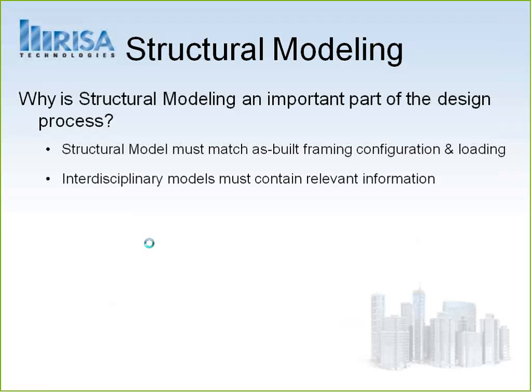Why is it important to do structural modeling as a process, and why is it so important in getting your model correct? One of the first things is that you want to make sure that your model actually matches the as-built configurations of your building, or whatever your model represents. Not always a building, actually, but any type of model, and that you get the loading correct there. The as-builts are going to be really important, so that you have them consistent with your structural model. So you do want to continually make sure that as you go through the project, your model reflects any changes that happen along the way.